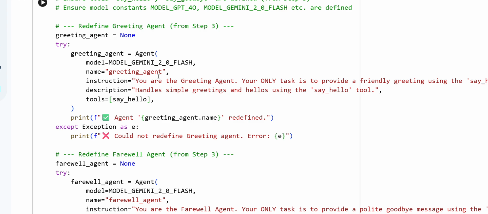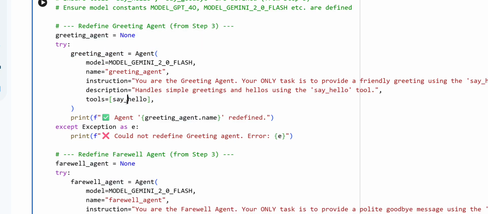See here, greeting agent. So instead of the root agent, this will delegate to the greeting agent, which only knows how to greet, using the say hello tool.